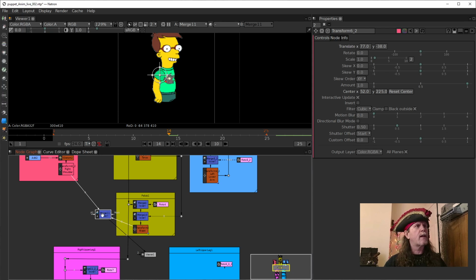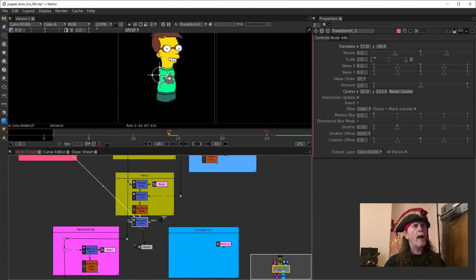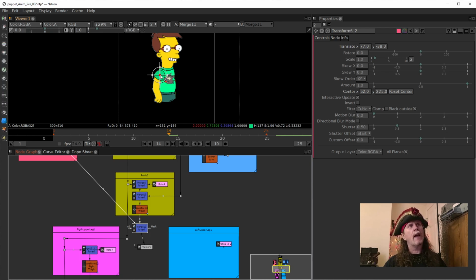So, obviously, it needs to come in below the waist, because we want the arm to go over the pants here. Otherwise, it would go behind the pants if we just came in from there and connected in from that point. Well, look what happens. It goes behind. We don't want it to come in from behind the pants. We want it to come in above the pants. So obviously we want to have this come in after this transform for the waist. All right. So now it's above the waist and above the torso.